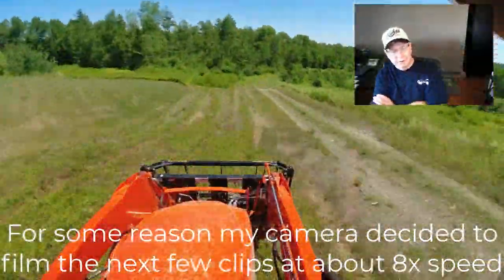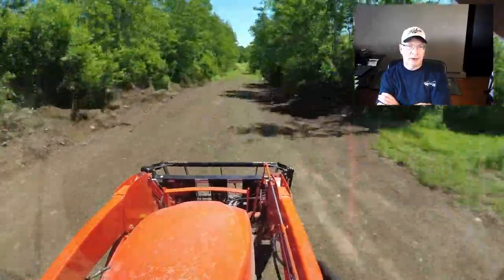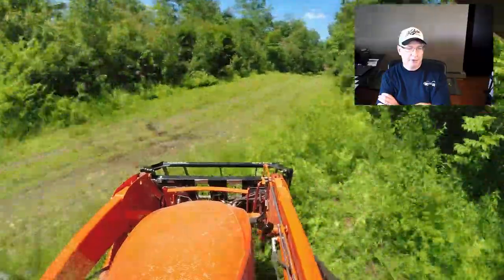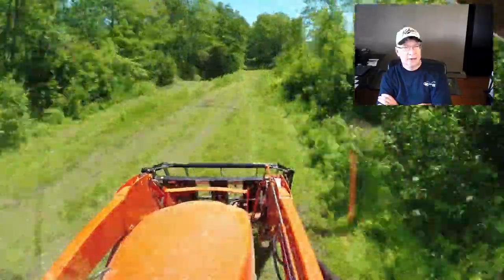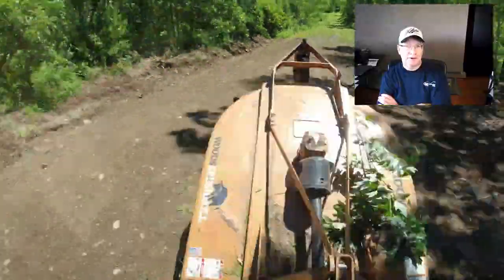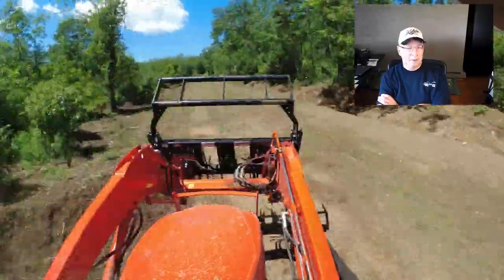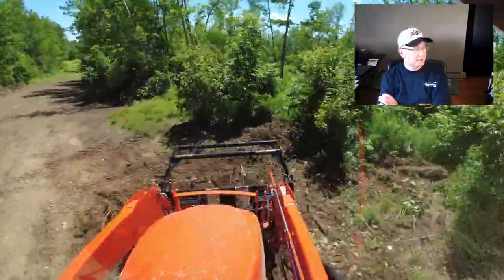Instead of doing the field right behind the house, I decided to go check out the main road that goes out back. Two weekends ago I reshaped the road that goes down there and it came out pretty good. After that rain, there was no river running down the middle of it, so I'll claim a little bit of success there. As you can see, we went down the road and there's already grass growing up in it — just naturally occurring stuff. We don't usually have to worry about seeding too much around here on the backside of the property; it just kind of grows up.